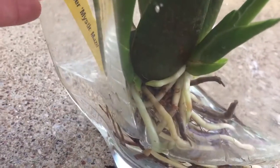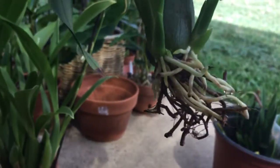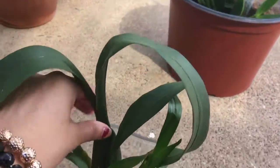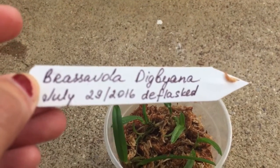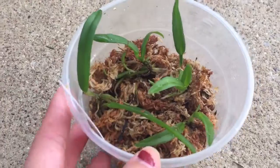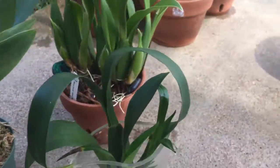It has all the growth and root growth, and I have it in Water Culture inside an East Window. It has two new growths. She also sent me some seedlings — I put them on sphagnum moss. Seedlings of Brassavola digbiana. She sent me like five or six of them, and we'll see. I hope that they flourish for me — they're babies. Thank you Slava, in case you watch mine. I promise to take care of them as much as possible.